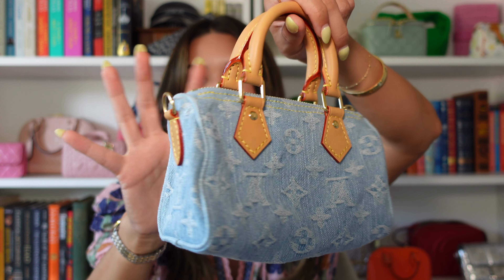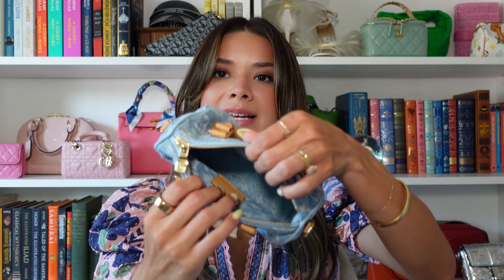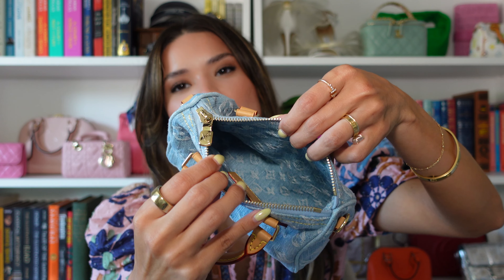Here it is — let me show you. It's a lighter denim with treated Vachetta leather. It has little hooks for the strap and it does come with an adjustable strap, which is amazing. My other Nano Speedy didn't come with a strap, so this adjustable one is great for short girls like me — it can be short or long. The inside is also denim, which is probably a bit of a con since it'll wear easier.